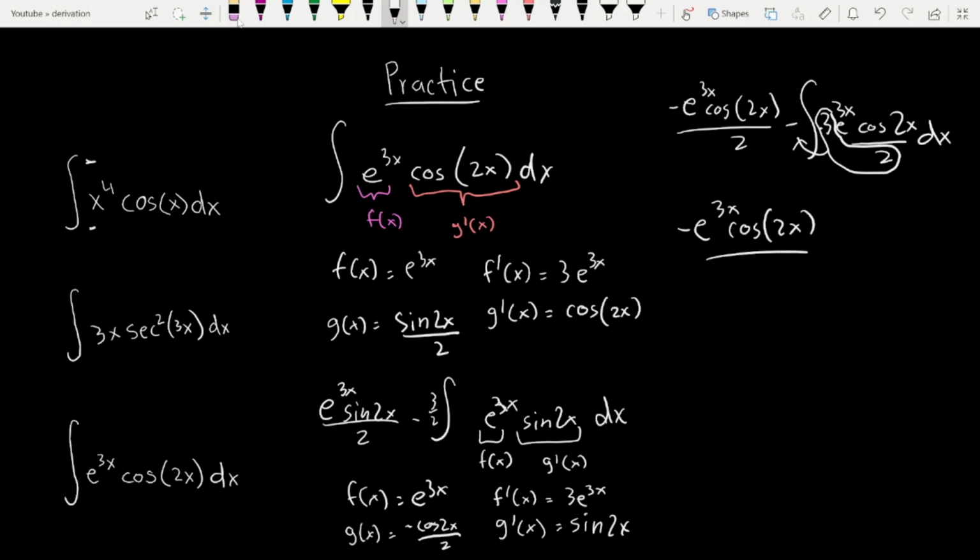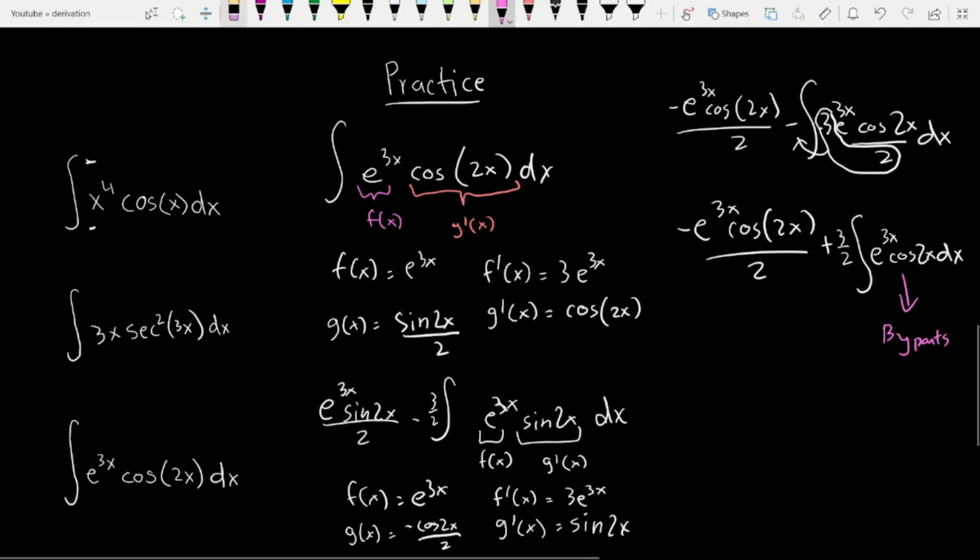So that's going to become that negative, and negative is going to cancel out, and I'm going to be left with 3 by 2 integral e^3x cosine of 2x dx. And by now you've probably realized you can keep on solving this using by parts, and it's always going to alternate. You are never going to get a direct answer for this. And sometimes you're going to be stuck in cases like that.